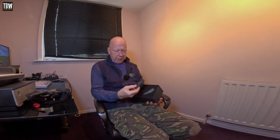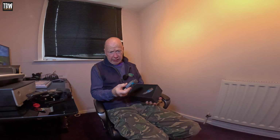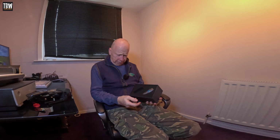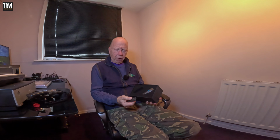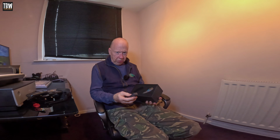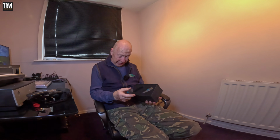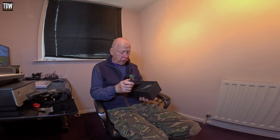Fairly ubiquitous shape for these things, really. But four controls: 1, 2, 3, 4. Push-button controls, all with different functions, and there is also voice activation with this system. So it's got a voice activation system.